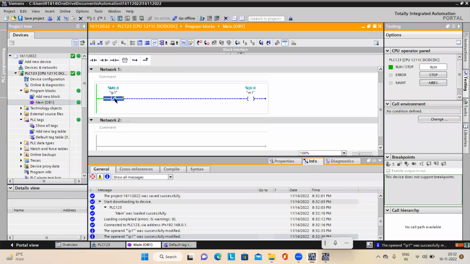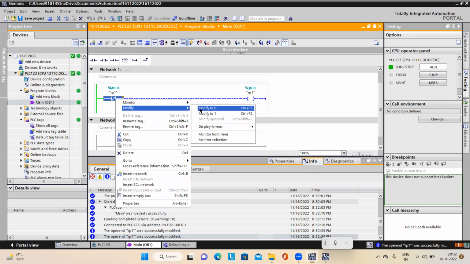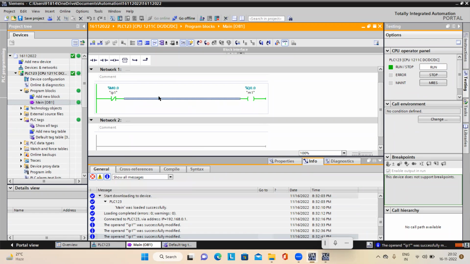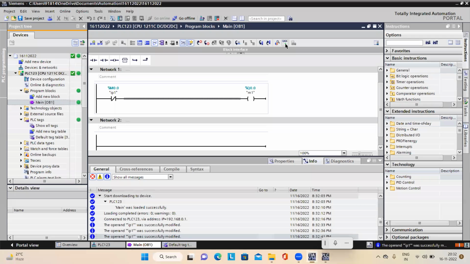Okay, modify to 1, then modify to 0. Okay, so this is how you can work with the simulation here. Go offline and so this is how we have to start the application. Okay.